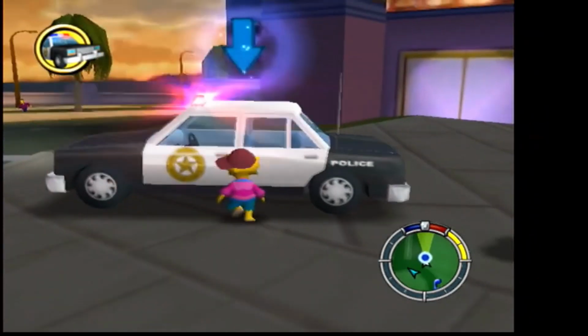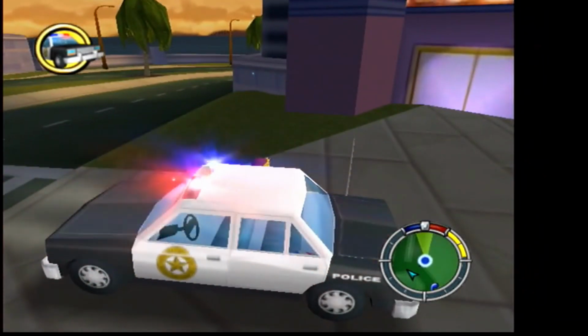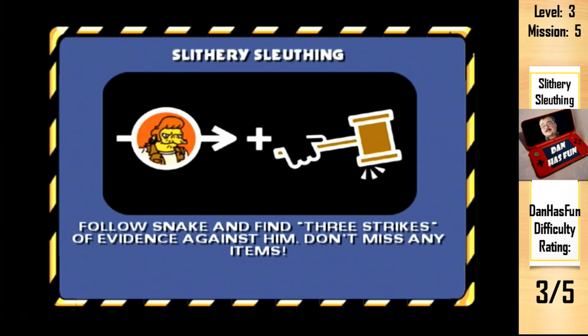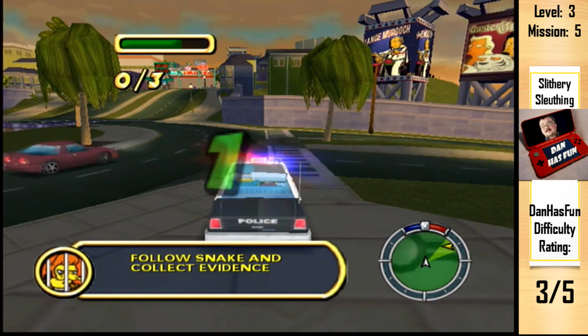Get out of the way, Smithers. Can I drive? No? Okay. Fine. We'll go on the passenger side. And start the next mission. Slithery Sleuthing. Follow Snake and find 3 strikes of evidence against him. Don't miss any items. This is the first genuinely quite annoying mission.